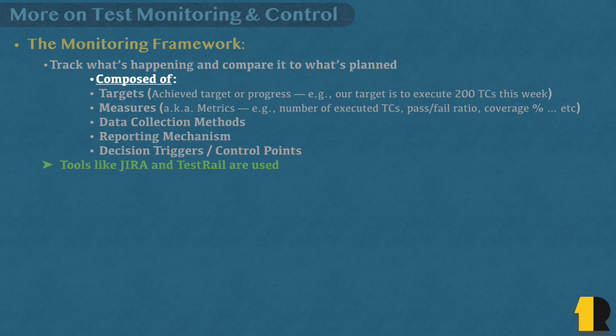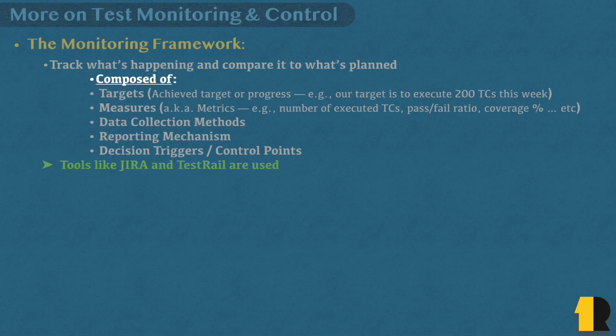But in most cases, any monitoring framework is mainly composed of the following elements: the goals, and these are the targets we want to achieve during a predefined period, like achieving a particular coverage percentage or executing a number of test cases.